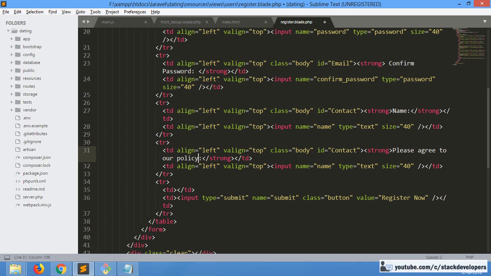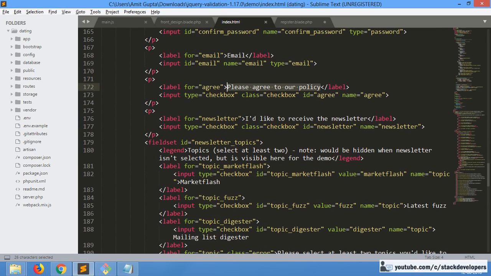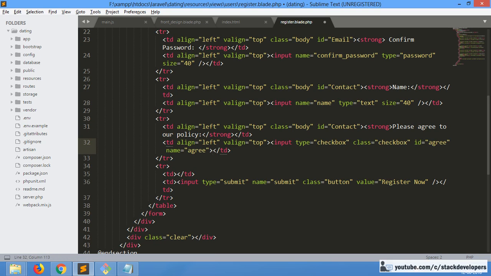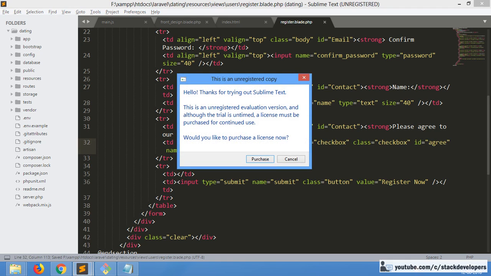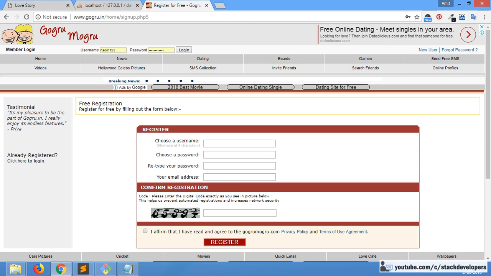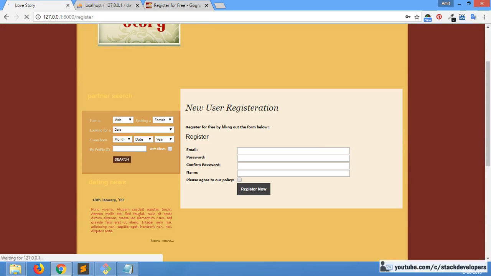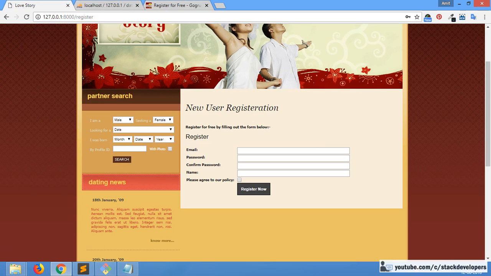After that we can copy this input, okay, fine. So the checkbox we have also copied, and now we will see our form is looking fine. Yeah, it's looking fine now. Email, password, confirm password, name, please agree to our policy. Okay, all the fields are coming up.